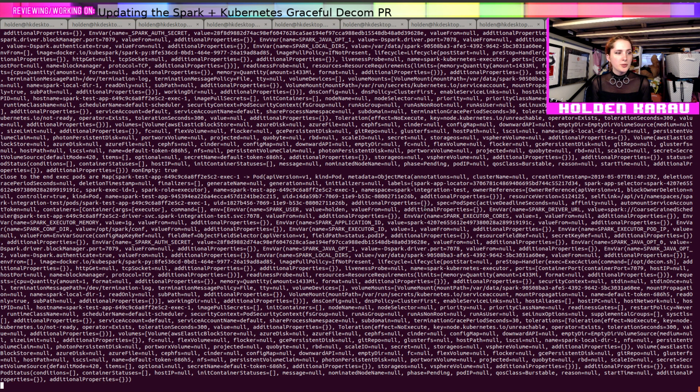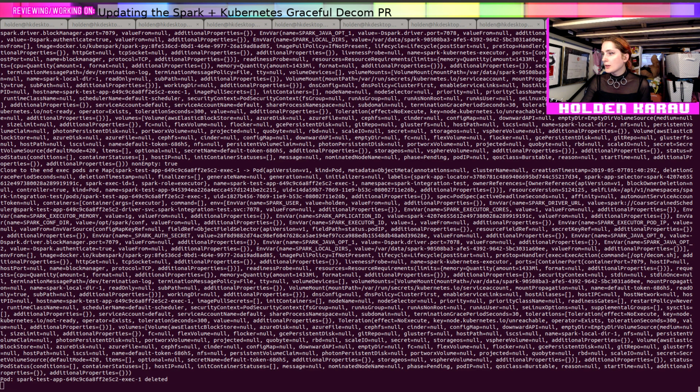Cool. These are the exec pods. That looks entirely reasonable. So that's good. That's what we would want to see. It's deleted that pod. Also lovely. That's, I think, what I want it to do.